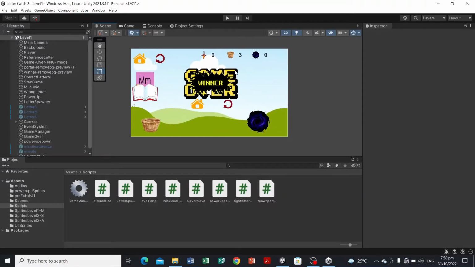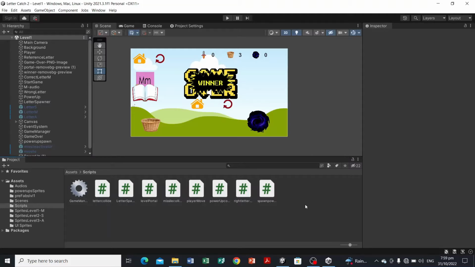We will not be recreating that just like what we did in level 1, wherein we attached the background, attached the UI, and made the script for the UI. We're not gonna do that anymore. We're just gonna save this scene as a new scene and change a little bit of its properties, since the next level is about letter S and the level after it is about letter A. So without further ado, let's do that.